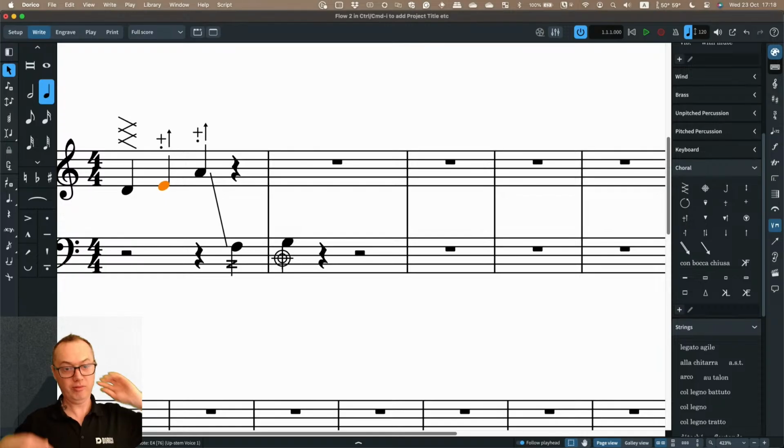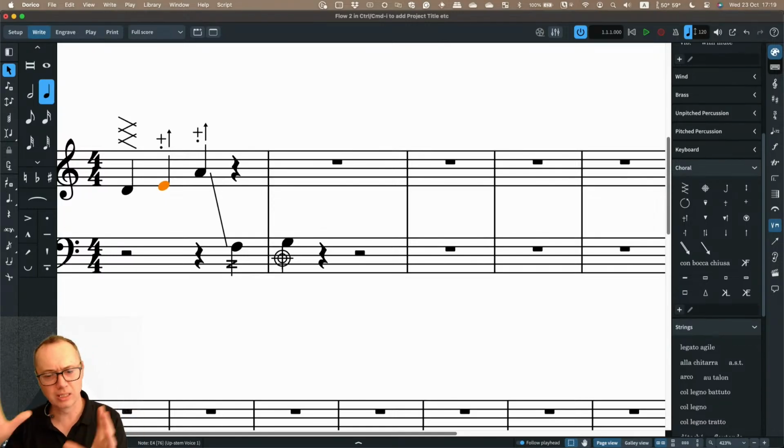Where will we find this template? I'll put a link below this video as soon as it's available, so you might need to come back and check this video. I'll also make it available on our blog, so that there'll be a page on there, blog.dorico.com. If you also follow us on social media, I'll make sure it's on Facebook and that kind of thing. I'll put a link to it in there as well. I'll aim to do that tomorrow. There's a couple of little things I wanted to tweak, and it may be that if some of these symbols are too big or need tweaking, then I can just update that blog item when they're done.